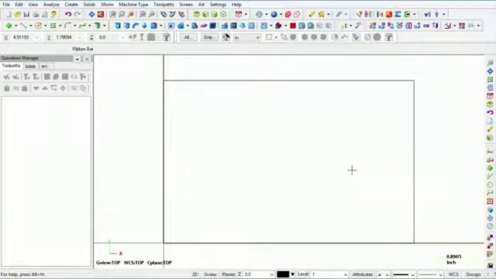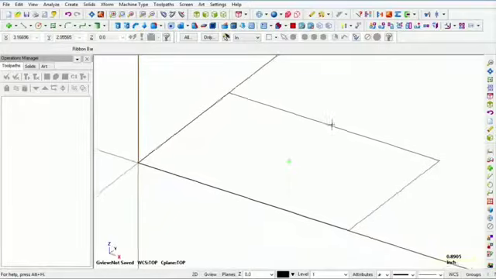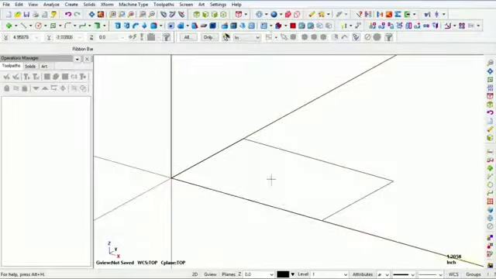Alright, so everything is centered up and we should have a 4x6 rectangle. Now if I rotate my screen, you can see that the rectangle is laying right on the 0 plane of the X, Y, 0 coordinate. Okay? Now what we're going to do next is select that whole chain of the rectangle, and you go to this little pull down menu, click on chain, and then click on one of the legs, and it highlights that whole rectangle.